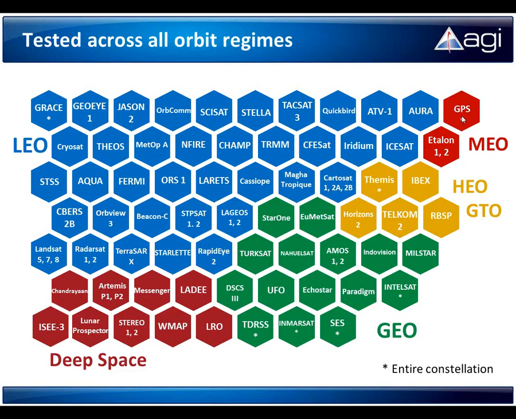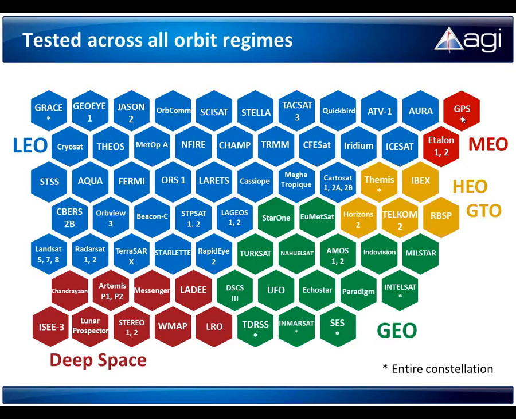Finally, ODTK is also at the heart of AGI's Space Situational Awareness software suite, which is a scalable, service-oriented architecture that's recently been selected for use by the U.S. Air Force's Joint Space Operations Center, or JSPOC. Our SSA suite is also currently running AGI's recently launched Commercial Space Operations Center, or ComSpOC. You can follow up with us for more information on either of those.